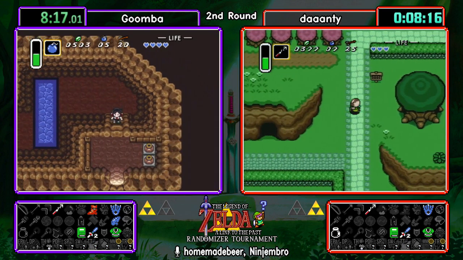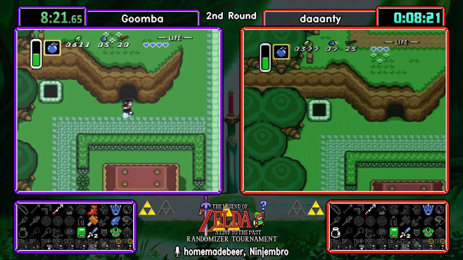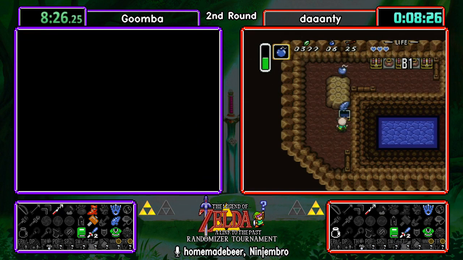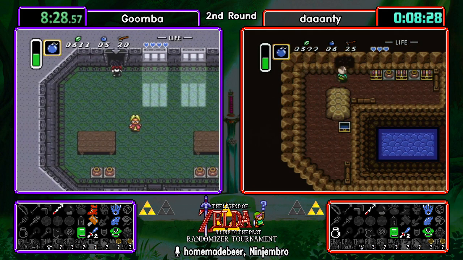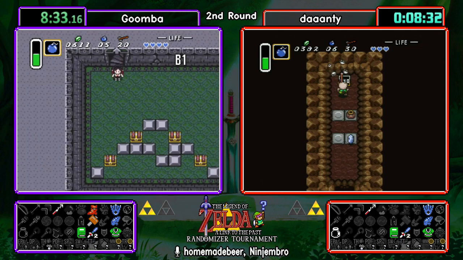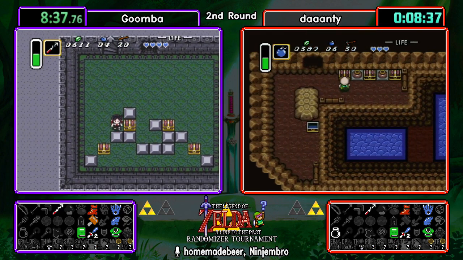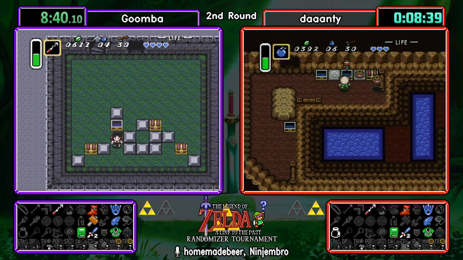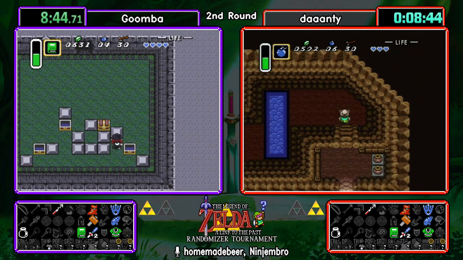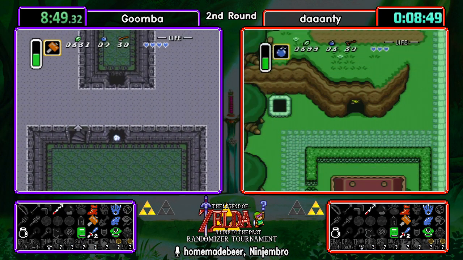Okay. So there are a lot of opportunities here for very large amounts of route divergence. There's so much open for these runners already. If I were to guess, I would assume that both are going to head up to Death Mountain after this sequence. They have a lot up there, that's true. And even Ether Tablet, of all things, is available right now.